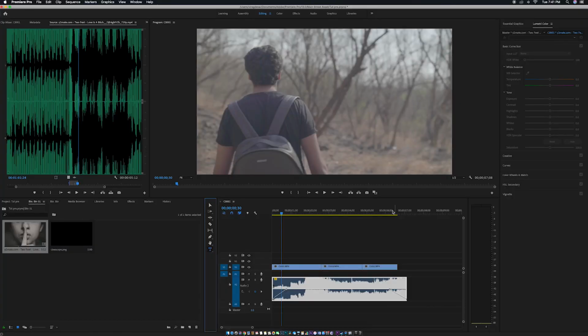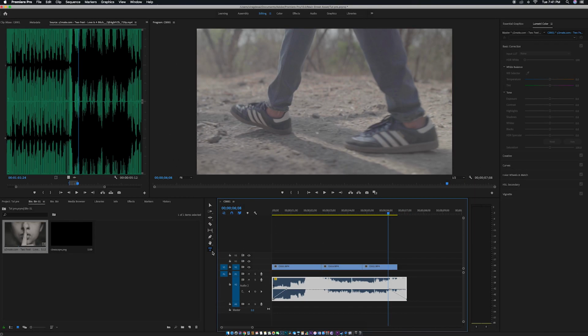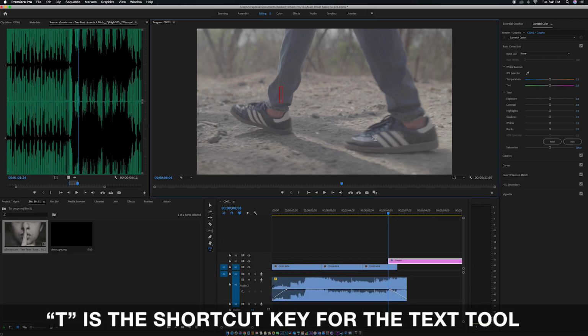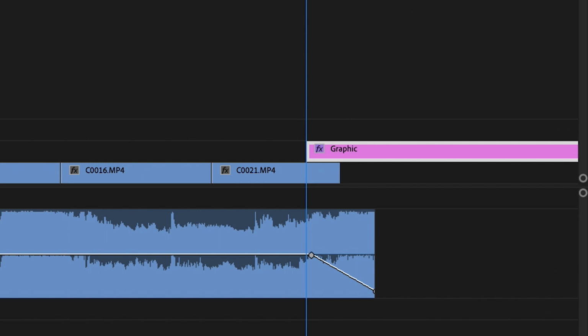the last one that we're talking about is the text one. This is actually when it comes to adding titles to your video. So you can select any part of the video where you want to put a title. I'm going to click over here, and this is going to create a new layer, which is going to be our text.